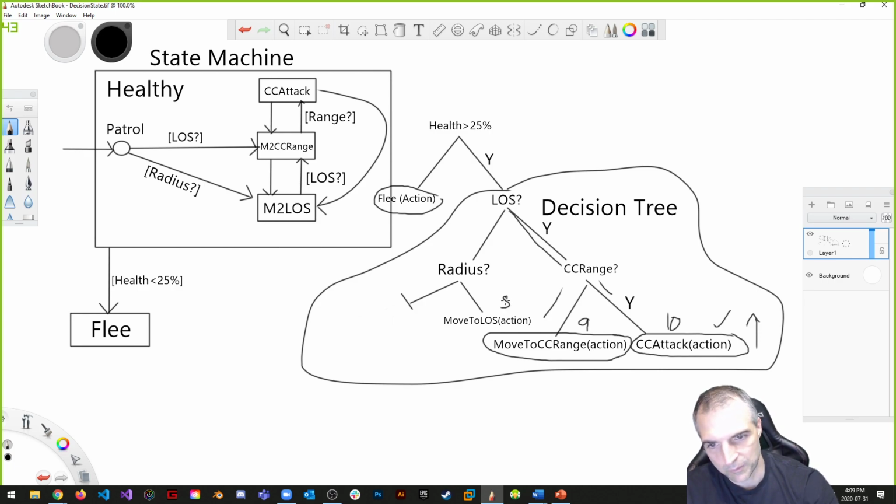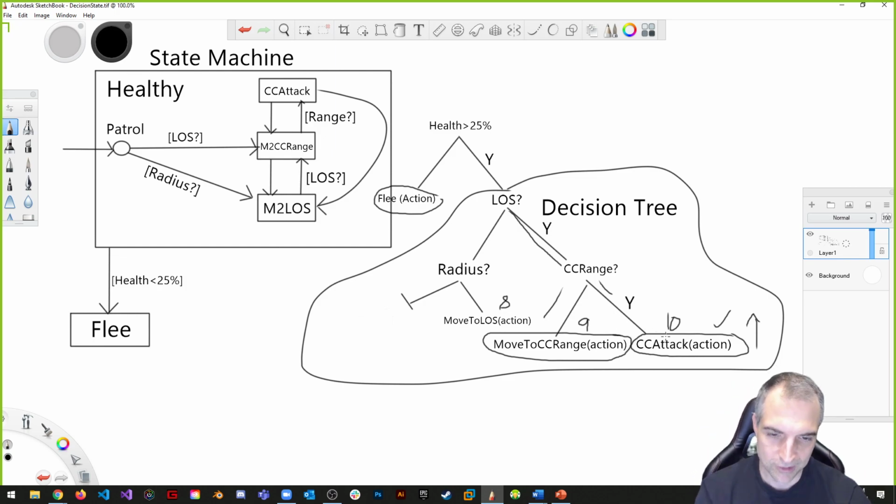Move to line of sight might be an 8, right, in terms of priority. I want to move to line of sight, but it'd be better for me from a utility perspective. Think about utility now again. My utility would be highest here. I want to attack, right, somehow. But it would go in this range, 8, 9, 10, right? And then getting line of sight, either I have line of sight, as an example, I want to get line of sight. So either I'm getting line of sight, and if I only have these 3 states that I'm going to keep swinging between, so I'm either swinging between moving to line of sight, being in range, or attacking, then I can really break this down into like 1, 2, 3, right?